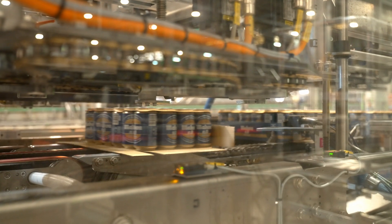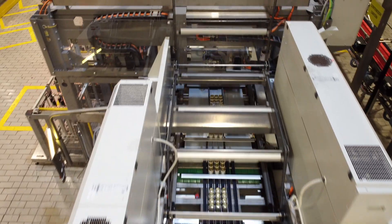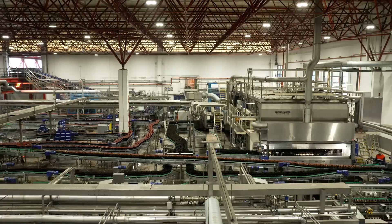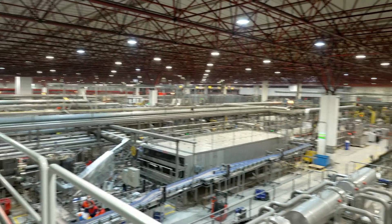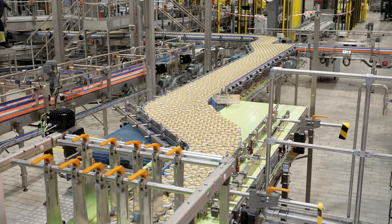We've been working with Krones since the 80s, starting with the labeling machines called Topmatic. We have three packaging options right now: Lightpack, then palletized; we've also got Clippack with tray, and wraparound. The ones we run the most are Lightpack or Clippack with tray, and palletized. We use a three-per-eight format with a cardboard tray, and we are going to order more machines for other can lines to switch from plastic to cardboard to be more sustainable.